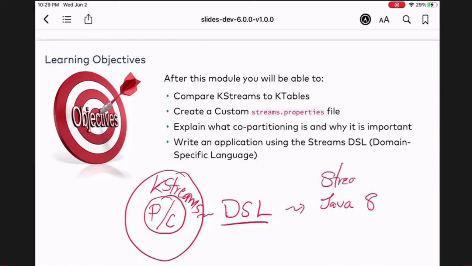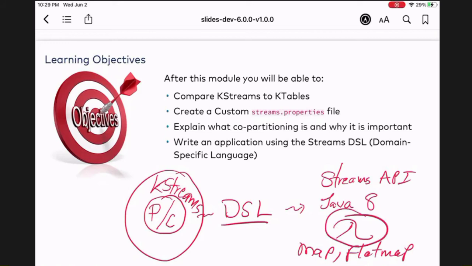In other words, if you're familiar with the Lambda expressions in Java 8, where you can do stuff like map, flat map, filter, and all those kinds of things, then the DSL becomes very easy. So you may be able to write 20 lines of code using a DSL that's equivalent to maybe 200 or 250 lines of code. So no wonder Kafka Streams is a very, very powerful, higher level abstraction.